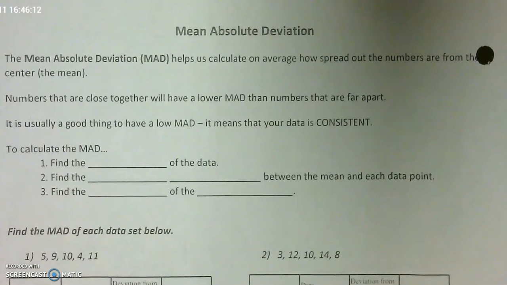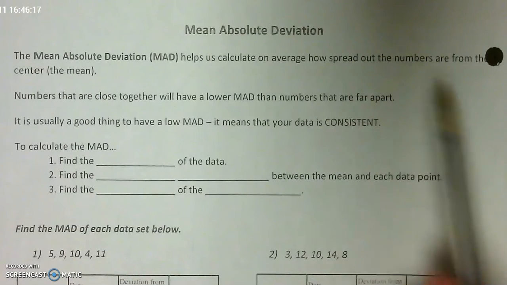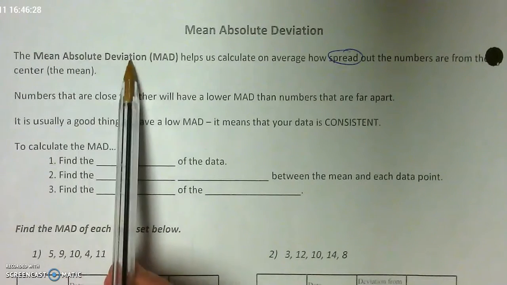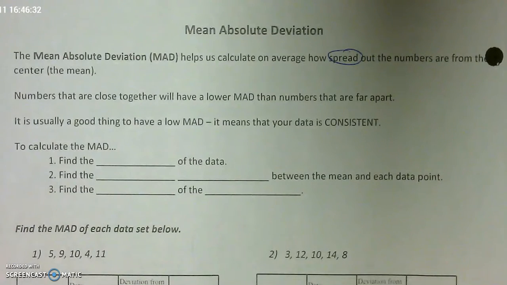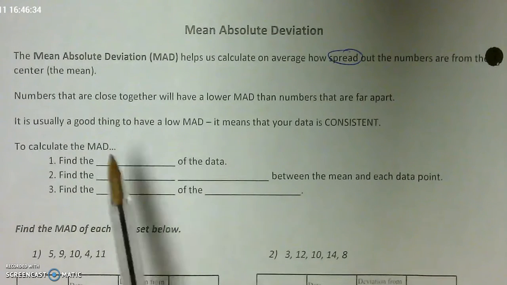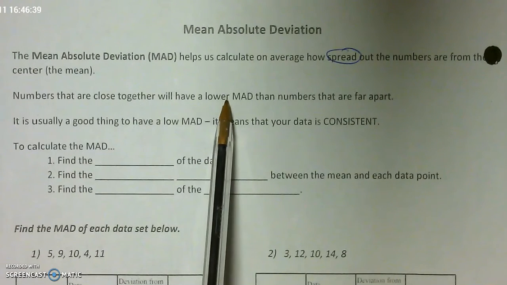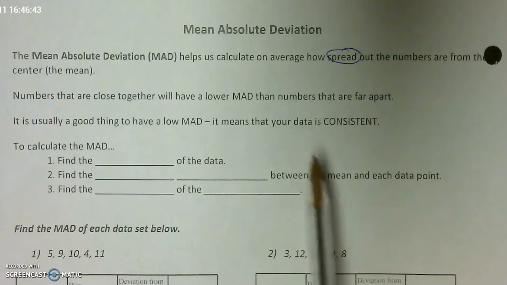Okay, the final notes for today is the mean absolute deviation. So again, this is talking about spread. This is the third thing that talks about how far data is spread between basically the minimum to the maximum. So this is called the mean absolute deviation, or the MAD. It might make you a little mad, but only if you have a lot of data. Numbers that are very close together are going to have a smaller MAD because they're not as spread apart, and the bigger numbers are going to have a higher MAD.